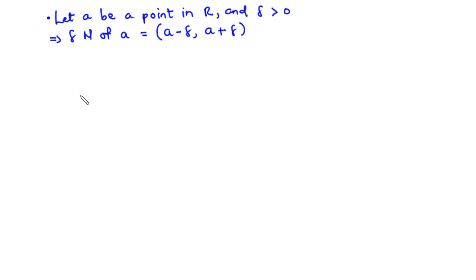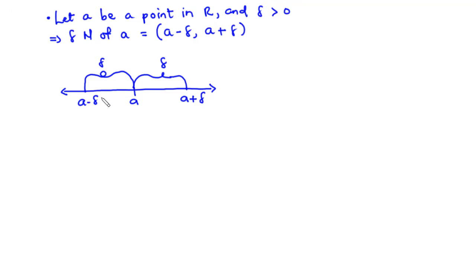Now let's represent this on the number line. So we have this to be our real number line. We have point A, and then we want to move some distance away from this point to the right. Now this distance is called delta. Therefore, we have A plus delta. And then we do same to the left. We move some distance, say delta, to the left along the number line, and that becomes A minus delta. Now, the open interval (A minus delta, A plus delta) is what we call the delta neighborhood of the point A centered at A.